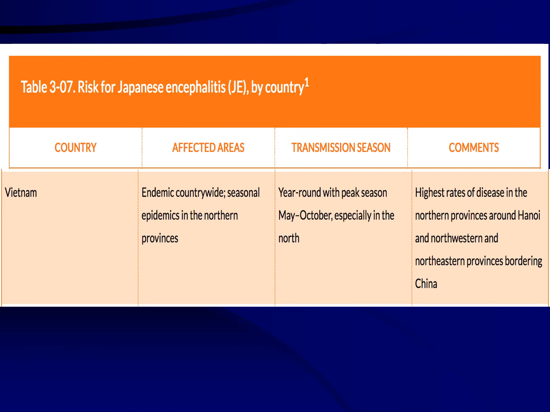So in order for us to fully understand and answer this question, we need to know where Saigon is within Vietnam. You can find this information by looking at the map in the yellow book, but I also recommend at this point just Google it and find out where Saigon is within Vietnam. You'll notice it is near the southern part of the country. So for Japanese encephalitis vaccine, I would say, because Sophie is traveling to Vietnam and the whole country is considered to be endemic, I would probably recommend that she go ahead and get this vaccine.